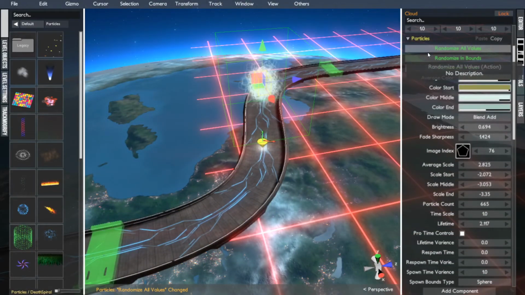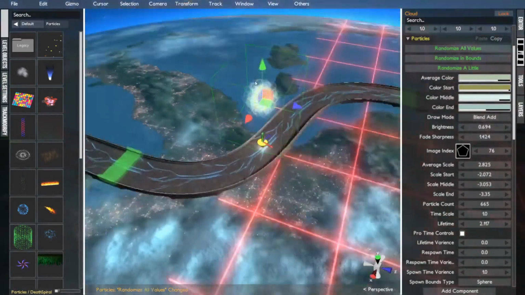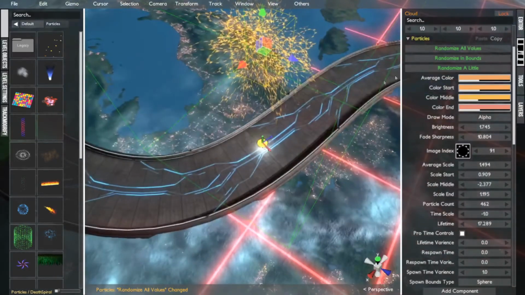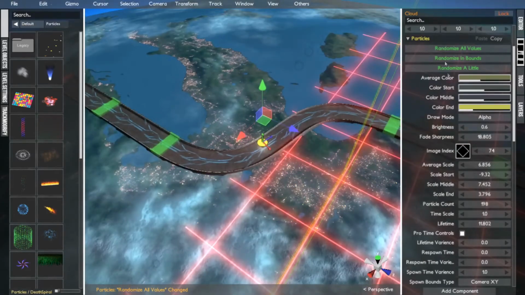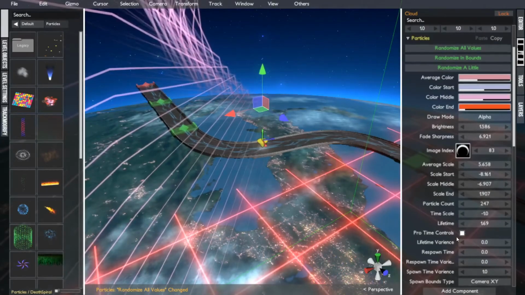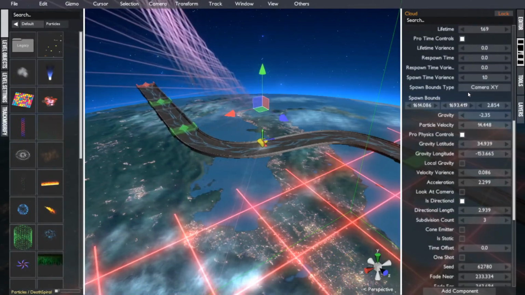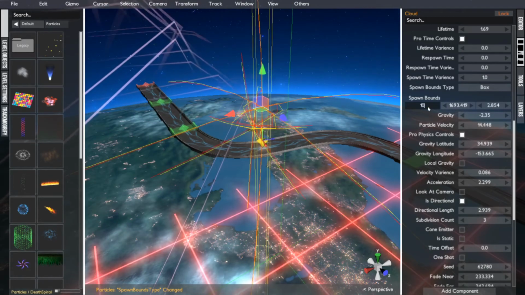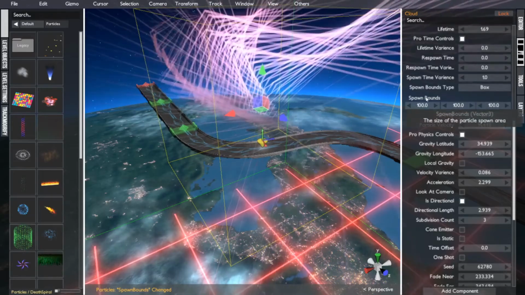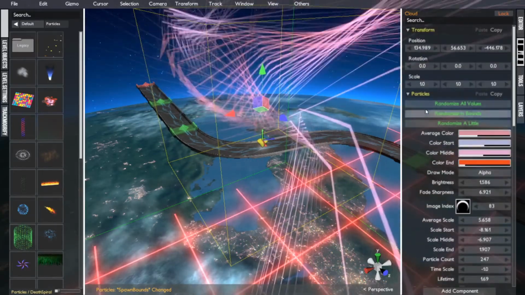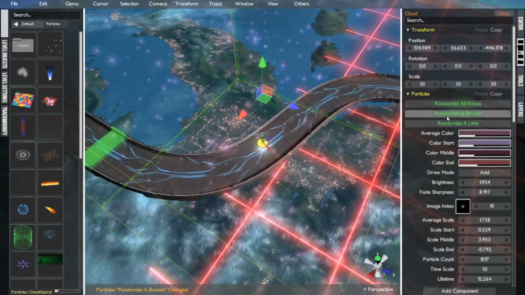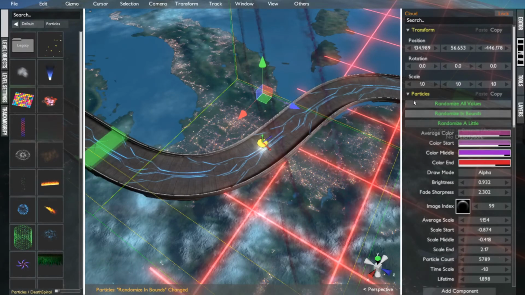And sometimes you can't really come up with a good idea of what you want to do with particles, and you can just mess with this for a little while and figure out what's a cool particle effect to get. Or you could randomize in bounds if you want something a little bit better, like I want everything to randomize inside of a box that is 100 by 100 by 100. That's the size of the box. I want everything to randomize, but within this box. You can do randomize in bounds. I can't see the particles. Now I can see them. And it will only randomize within the bounds that you've already set.